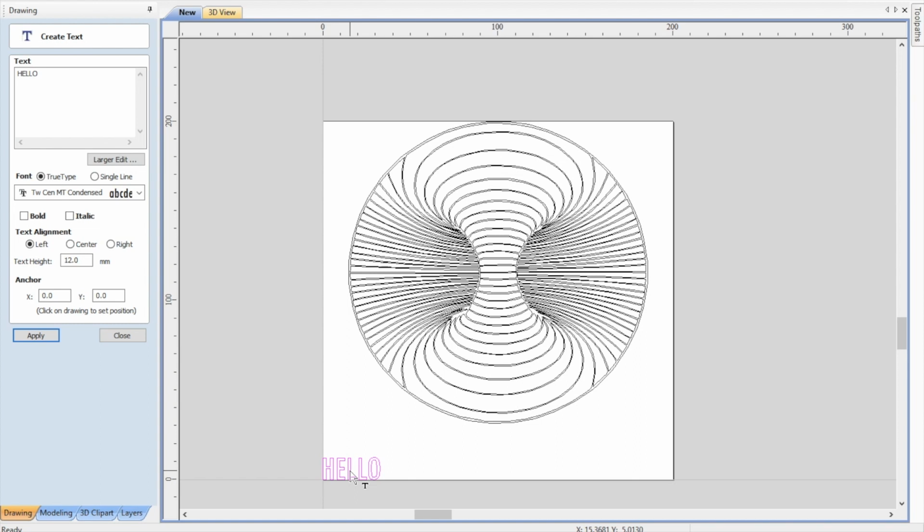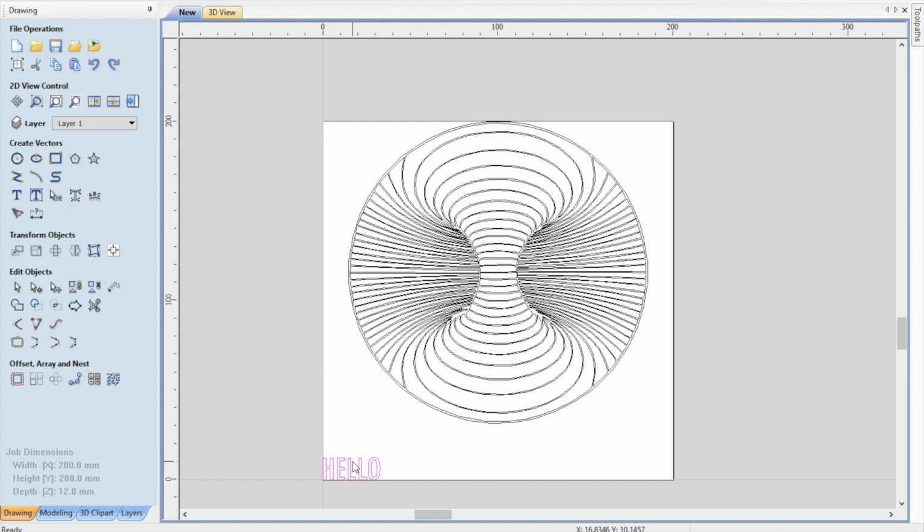I can close out of this. And if I have it highlighted, I should be able to use my arrow keys to move it around. So I might want to move it over here, move it over here, etc. So that's what you can do with that. If you want to make it bigger, once it's highlighted, you click again and you can drag up to resize it, etc.